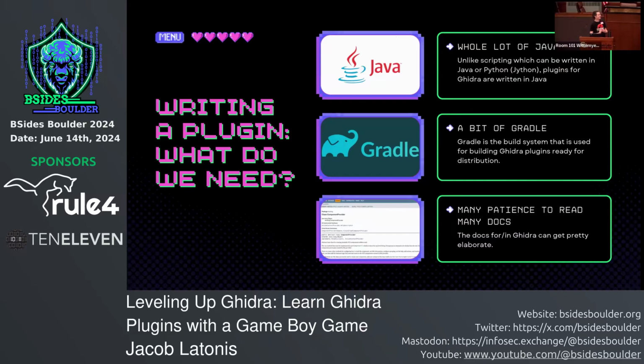And then finally, if you've never looked at Java docs before, I'm happy for you because Java docs really look like they were built in 1998, right? It's like that Oracle vibe of a lot of information. There's not a lot of pretty things or fun things to look at. It's just a straight wall of text. So if you're diving into certain parts of Ghidra and what you want to extend, you'll have to get a little bit comfortable with looking at that documentation.